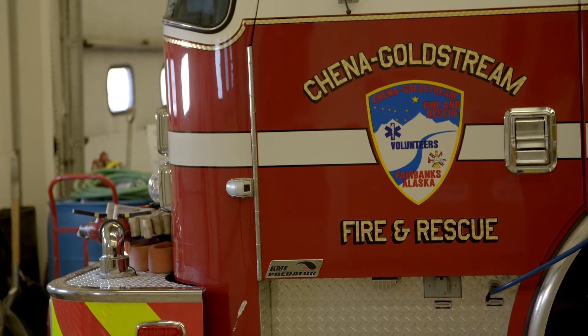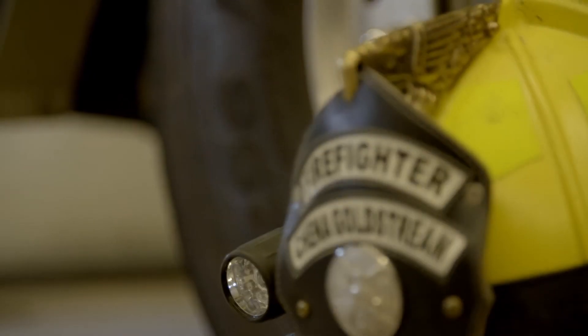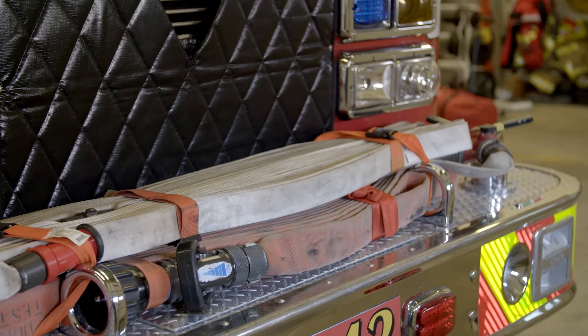A total house fire might take 40 or 50,000 gallons to put out, and I'm bringing a tenth of it at 25 miles an hour up that hill. You can make an initial attack and start fighting the fire with the water that you brought with you, and as soon as that water's out, the fire attack's over.